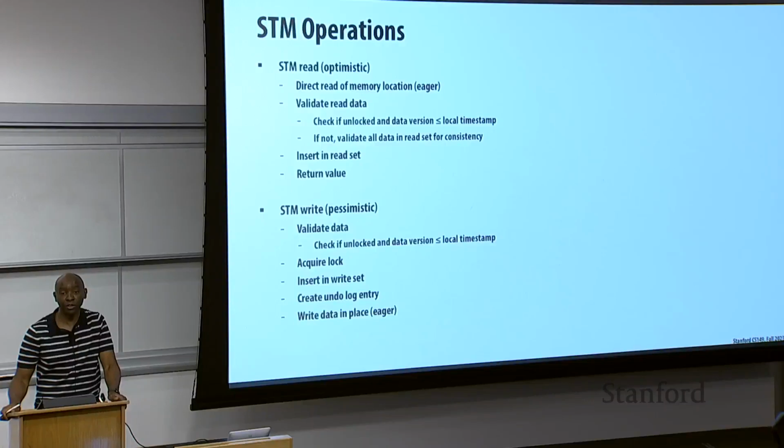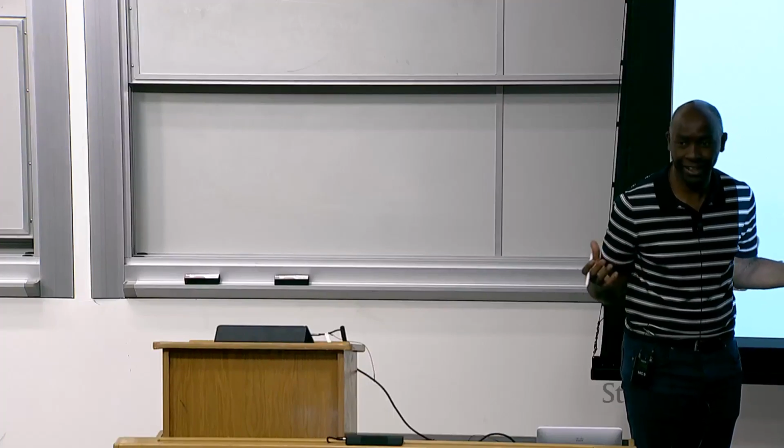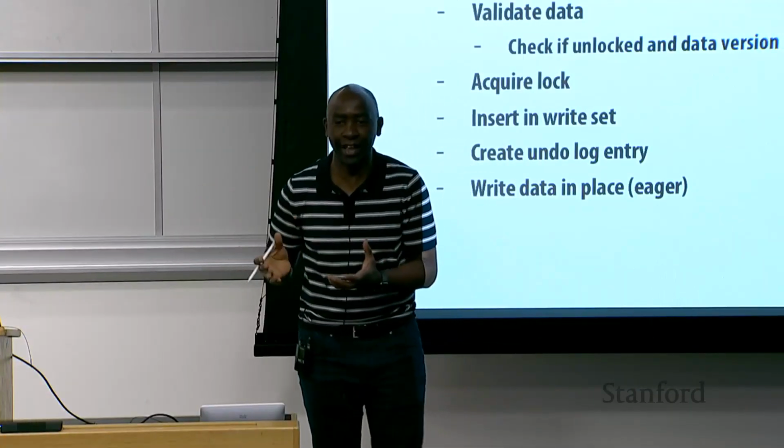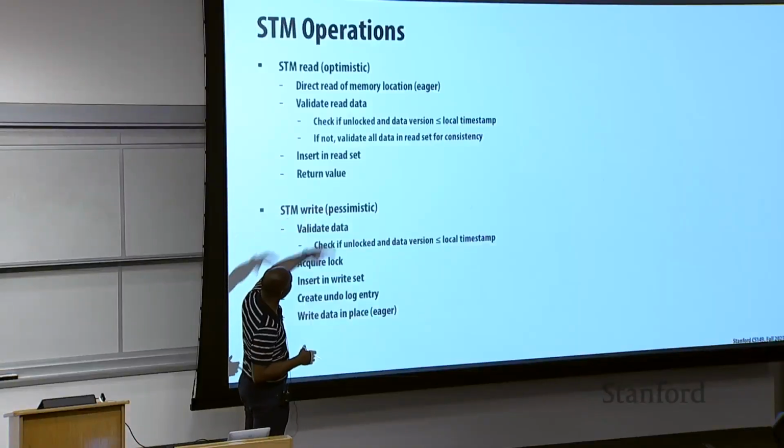If the data is locked, what do you know? It might be full. Like someone might be in the process of writing. You know that there is a transaction that is writing that data, right? So, should you go ahead and read it? Probably not. Your contention manager might say, well, let's just wait for that transaction to finish, and when it's done, then we'll read the data, right? So you can imagine at this point, if it's locked, that you just wait.